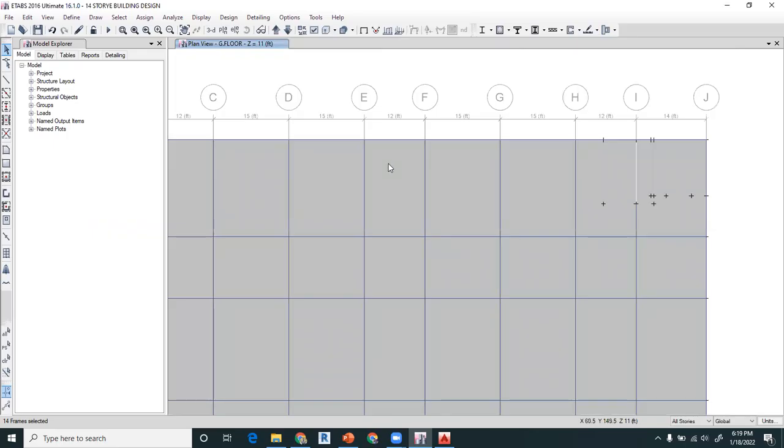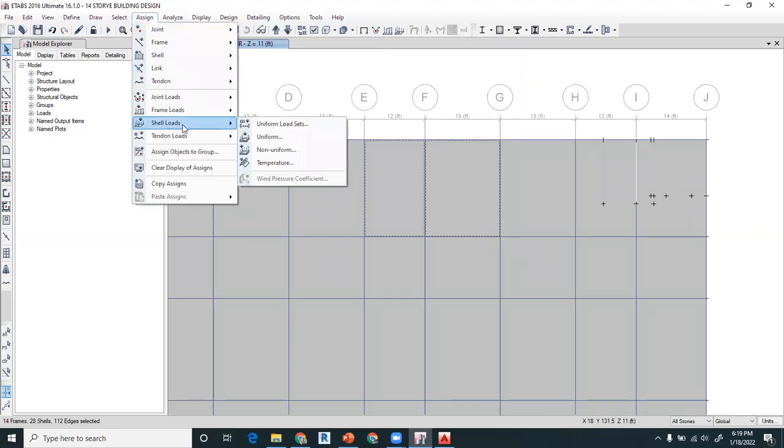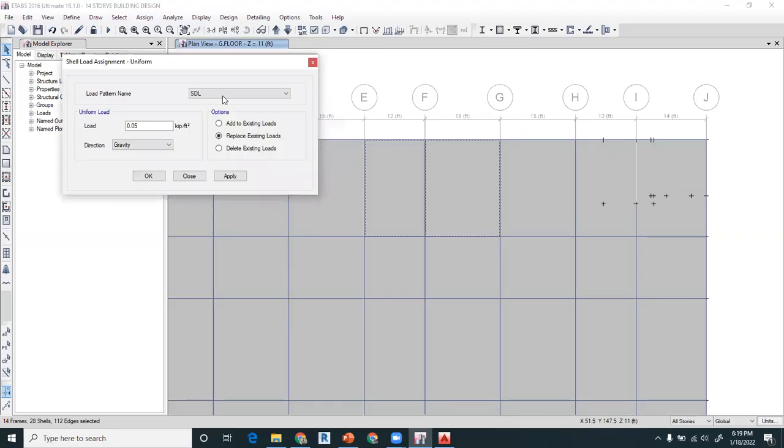So this is E, F, and G. You have to select in all stories. So a total of 28 shells are selected. You have to go to assign, shell loads, uniform, and select the SDL and apply 0.02, that is 20 pounds per square foot, or 0.02 kip per square foot. So click on apply.